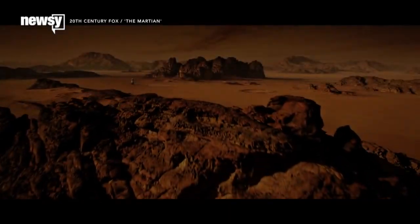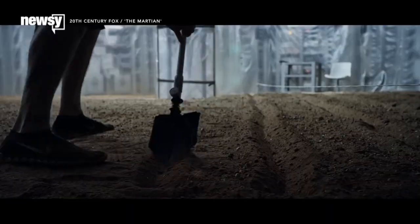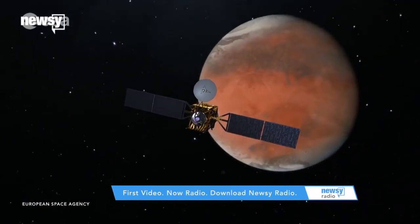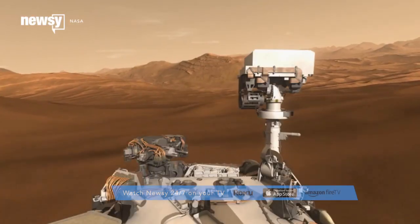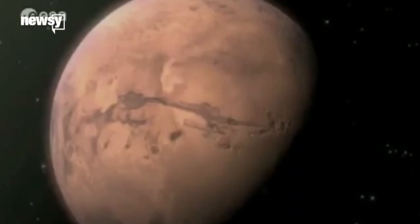Thanks to some Swedish scientists, there's a new device that will head to Mars that would have made Matt Damon's life a lot easier. So I gotta make water and grow food on a planet where nothing grows. Researchers at Luleå University of Technology built a machine they say is capable of farming moisture from under Mars' surface. We just found out about the moisture in April thanks to NASA's Curiosity rover, and scientists are eager to access it because of what it could mean for manned expeditions to Mars.